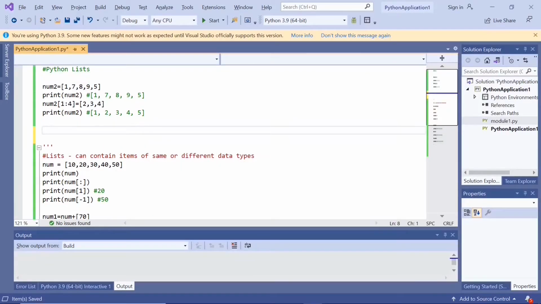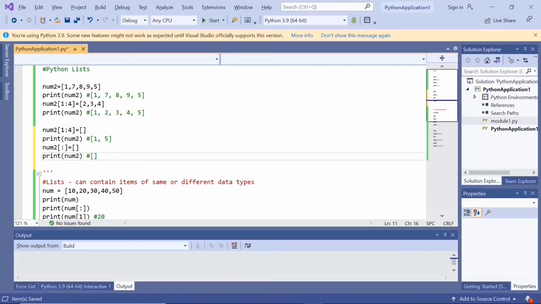Now let us see how we can delete 234. I just want to delete this 234 and only 1 and 5 should be there. So num2 of 1 colon 4 is equal to empty brackets.